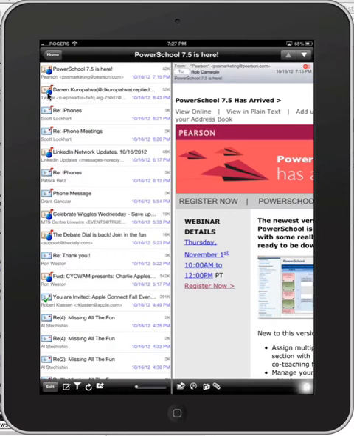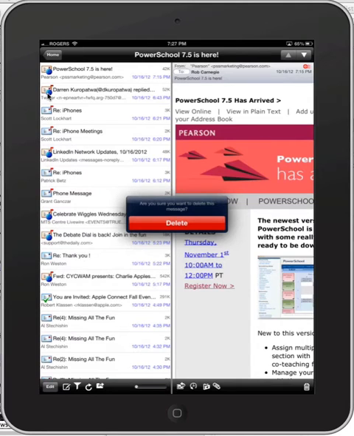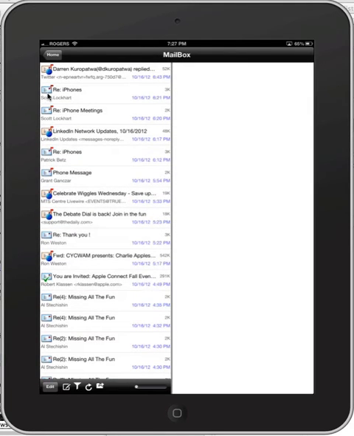If I hit the trash can, it's going to delete that message, and it deletes it from my iPad, but more importantly, it doesn't just delete it from my iPad or my iPhone. It deletes it from First Class because I'm working with the First Class server right now. So anything I delete here, I can't go back to my computer in the office and it's going to be there. So the way this manages mail is a little different than the BlackBerry in that when I create a message here or I delete a message here, you're working with First Class as if you were sitting in front of your computer working with First Class.